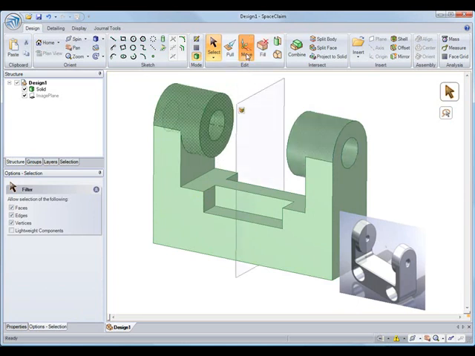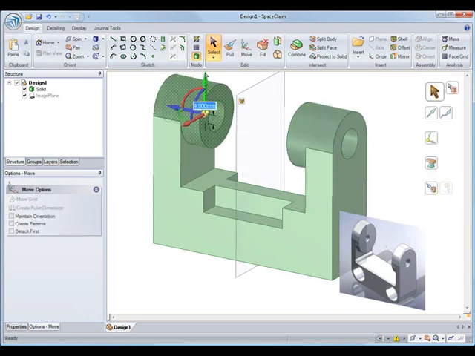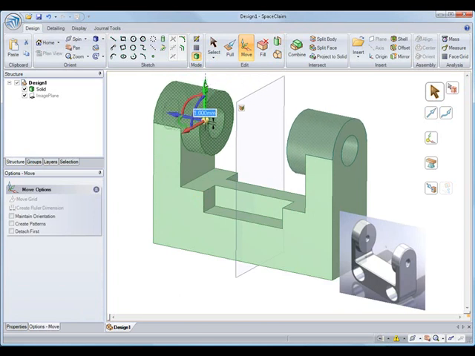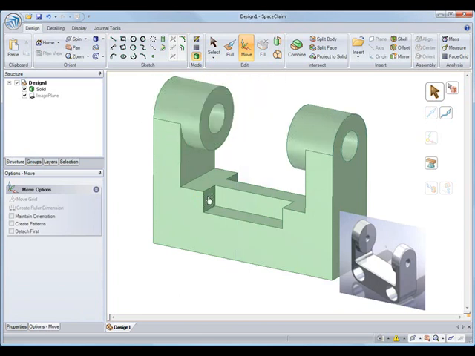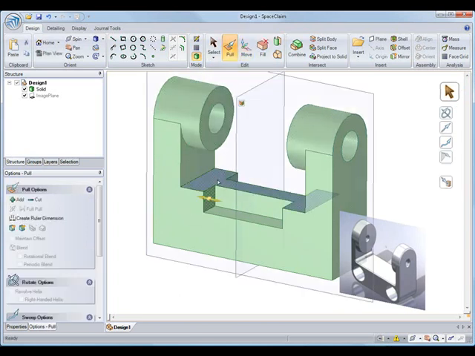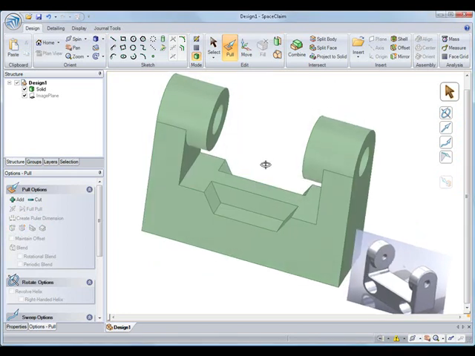And now would be a great time for me to change the height of my cylinder. So if I change one, they both update. So once I'm done making any changes that I really want to hold symmetric, I'm actually going to get rid of these mirror planes, just because I only want them temporarily.